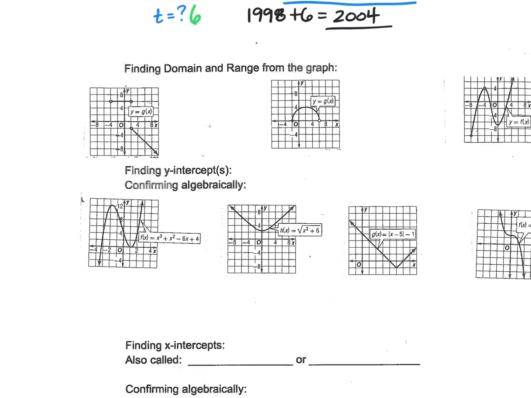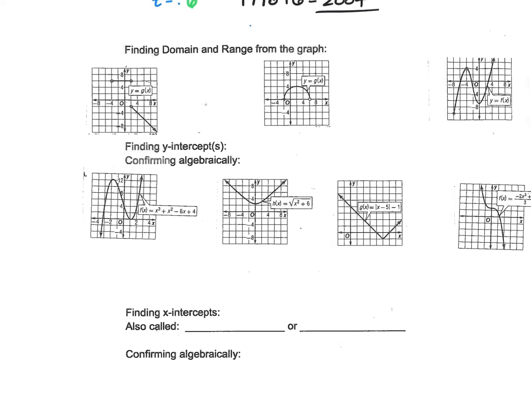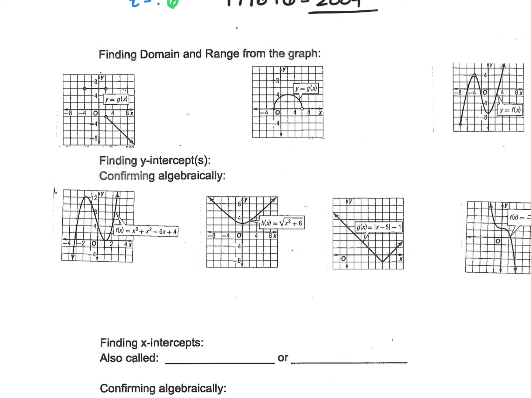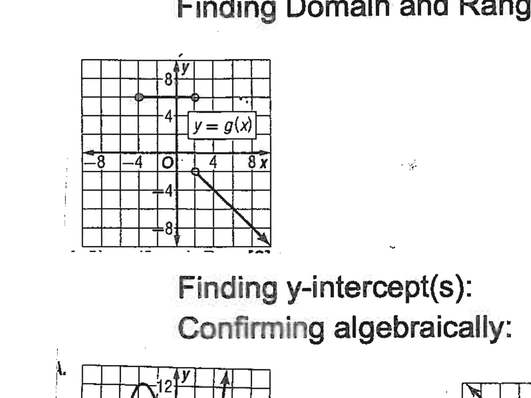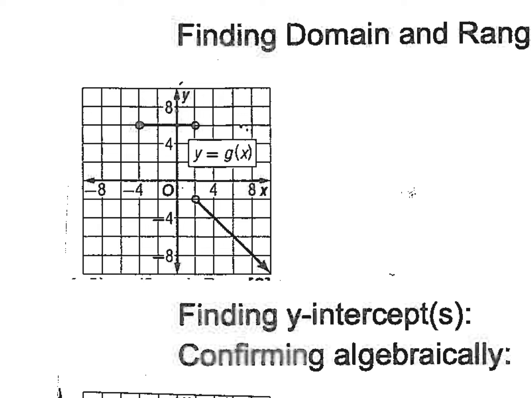All right. Finding domain and range from a graph. Since we're talking about characteristics, and we've been talking about domain, now we're going to look at domain and range. The easiest way I know how to teach this is to teach you how to form a number line on the x. For the domain, we form a number line on the x-axis, and the range, we form a number line on the y-axis. Now I'm going to get up and walk over to that screen so you can see and I can refer to it and write at the same time. Here we go.